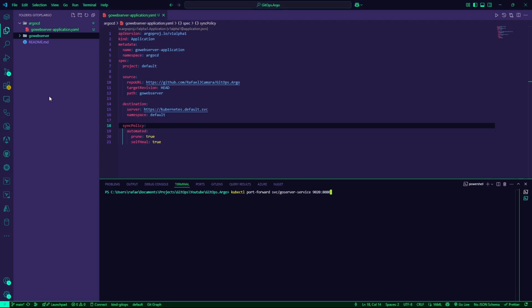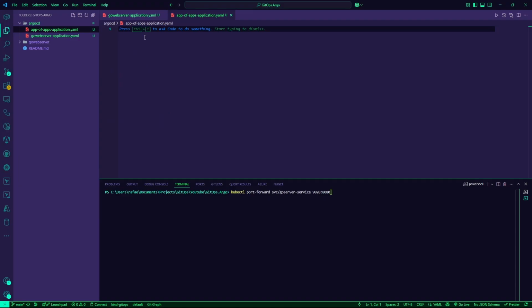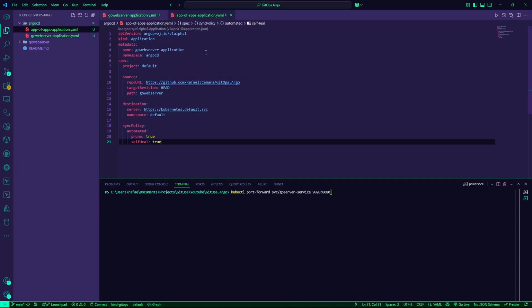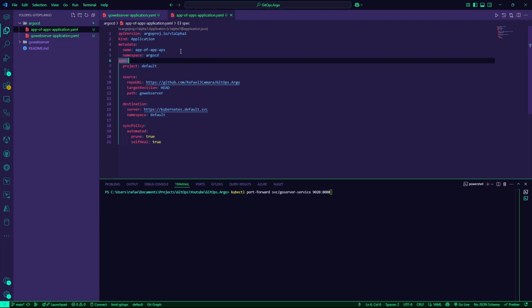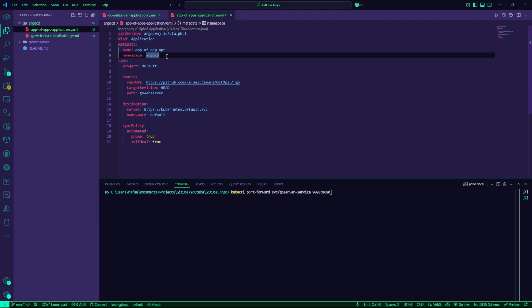Well, let's go to our GitOps, and I can create here an application that's called app of apps application.yaml. Okay. And let me copy this boilerplate code. And here the name can be app of all apps. I want this to be on the ArgoCD namespace because that's where Argo is running, so that's where all the files should be at.